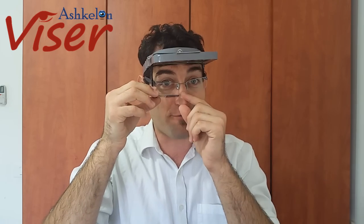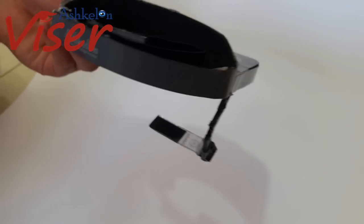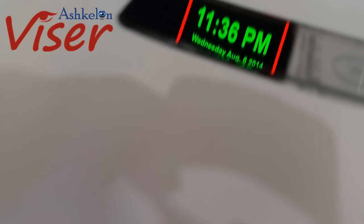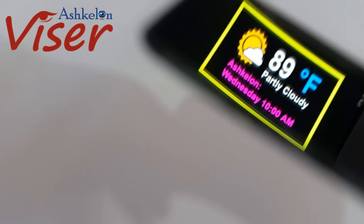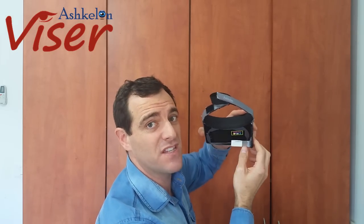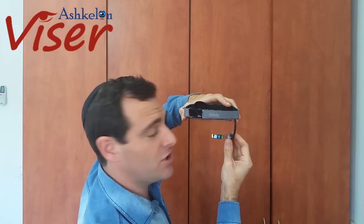Stage three: we take the special smart screen. As you can see from my side, it is unique and absolutely stunning — it reflects very well what we see on top, and it also enlarges it, so you see it in full HD. It's clear, nice, and classy. Our special smart lens is see-through, and at the same time you can see what you want to see on the phone. It works like a mirror, but it's really a magnifying glass with a reflective coating in the back — that's what gives it the mirror look. When placed in an exact position, it reflects what's on top.